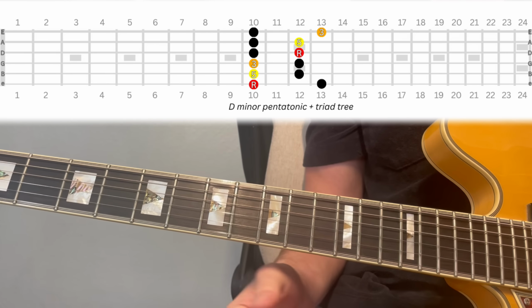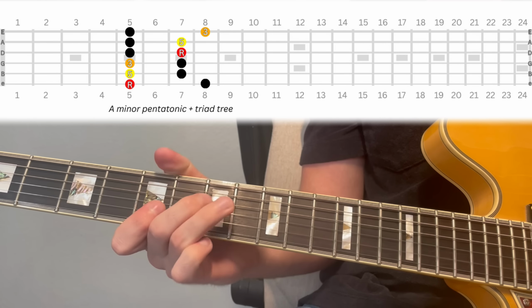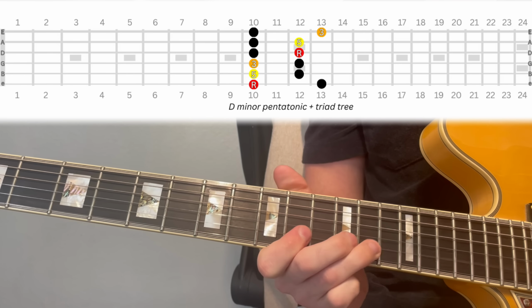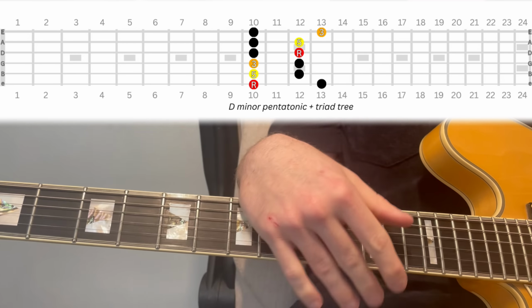So if I wanted to play through those chord changes, I could do A minor, do something like that, and then I go to D minor, and I just do the exact same formula over there. This is completely transposable. You get to keep this information of where those roots, thirds, and fifths align, and you can apply them in different places across the fretboard.